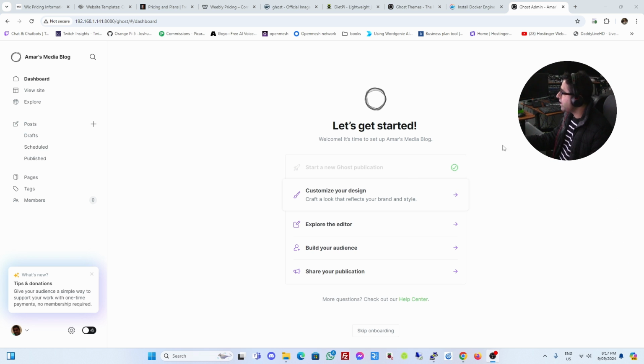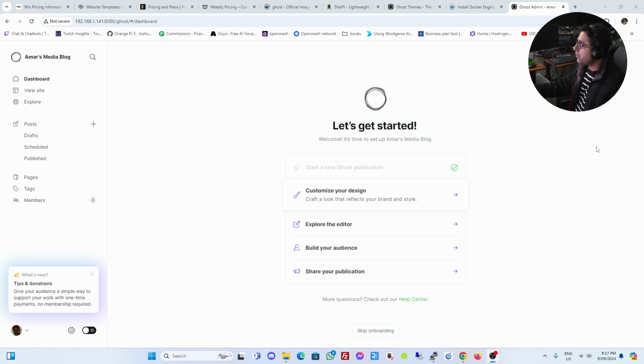And there we go. We can actually start publishing with Ghost. Now, as I mentioned to you guys earlier, Ghost is extremely easy to use. It's extremely user friendly. It's got everything built into it. All the plugins, we don't really need to worry about installing plugins like you would in WordPress. And of course, there you go.